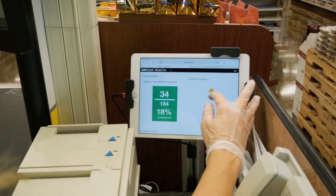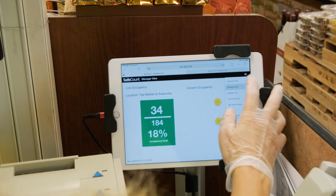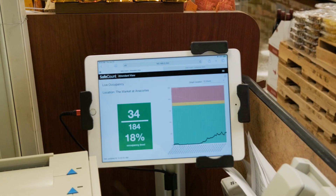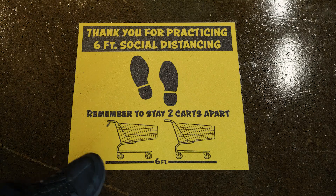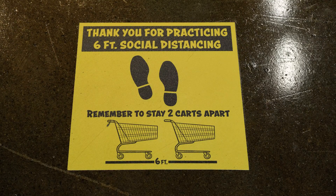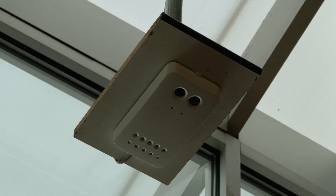It's really invaluable, and I believe that having this system in place has actually dropped the level of anxiety for customers down. It helps us keep people safe. This system really is inexpensive and dialed in on occupancy — it was a perfect solution for us to do the job we needed. We want to make sure that our team members know that we've done everything possible to make sure that they're safe at work, and Safe Count is a big part of giving them that assurance.